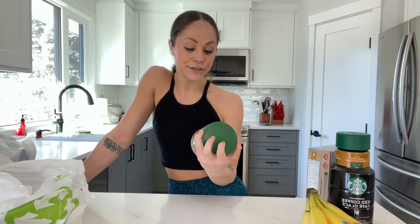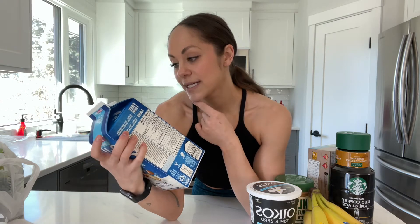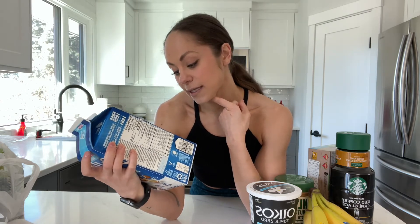Next, peanut butter. I actually haven't had peanut butter in a really long time — I go through phases where I'm obsessed with foods and then I just don't eat them. I prefer crunchy peanut butter, but they only had the smooth. This is the all-natural peanut butter by Kraft. We got our yogurt — the Oikos Triple Zero vanilla Greek yogurt, which has 30% less sugar. Next is almond milk. I'm not a huge dairy person, so if I'm adding milk in my coffees, overnight oats, or smoothies, I prefer almond milk. I like the Silk unsweetened vanilla — it's 30 calories per serving.